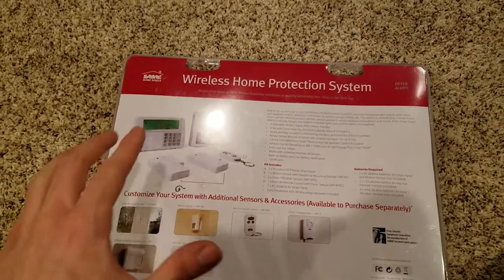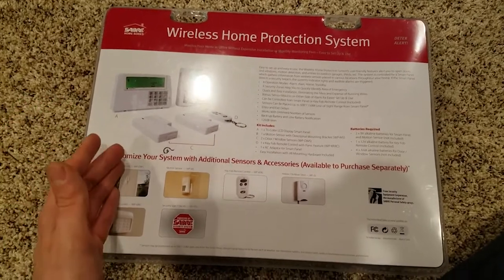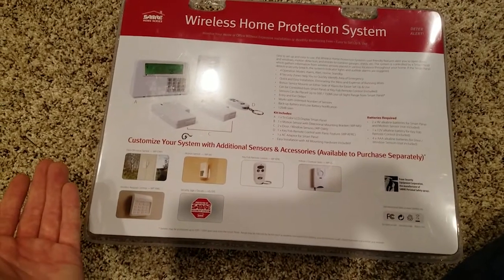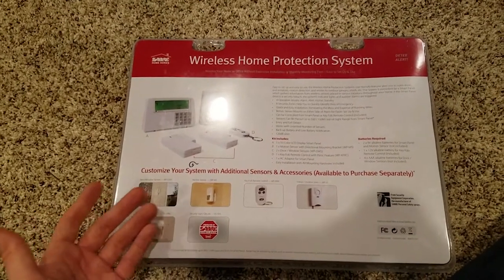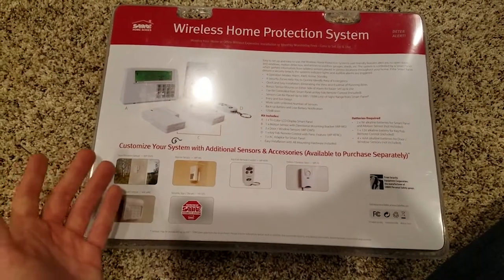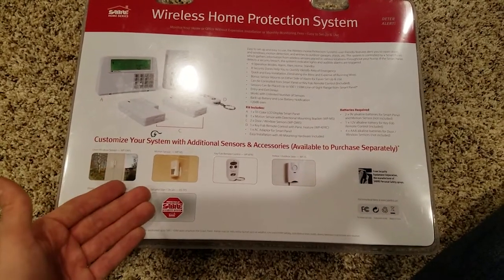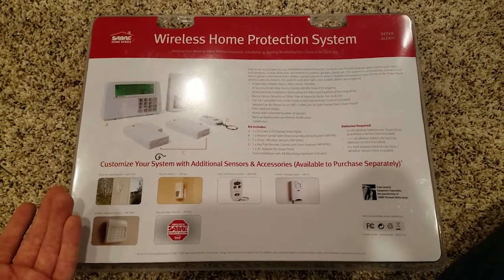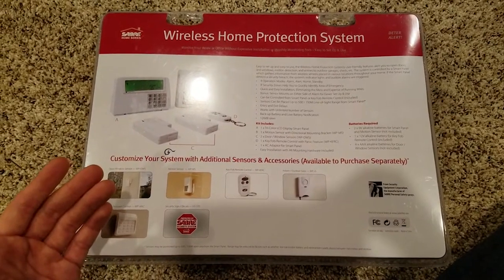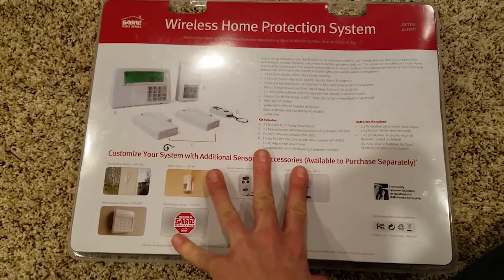This thing doesn't do that, but what it does do is it doesn't charge you every single month for a security system whether someone breaks in or not. Most thieves, if they hear an alarm go off, they're going to run — that's just the fact of the matter. And if they're a professional thief who knows what an ADT system does, they know they've got a couple of minutes to rummage through your stuff before the cops come. But any thief that is somewhat intelligent is going to run at the first sign of an alarm. And this thing does that job without gouging you every month.